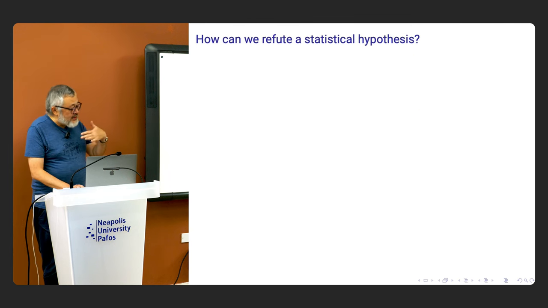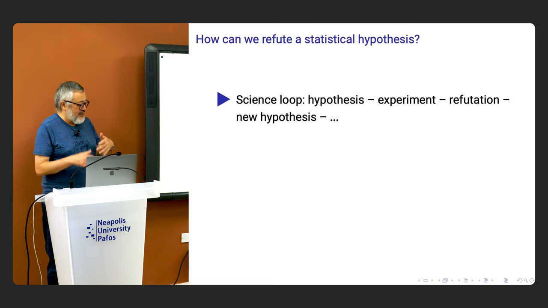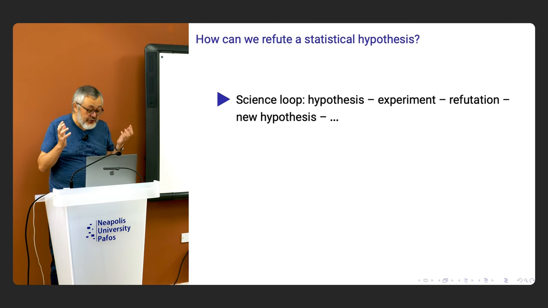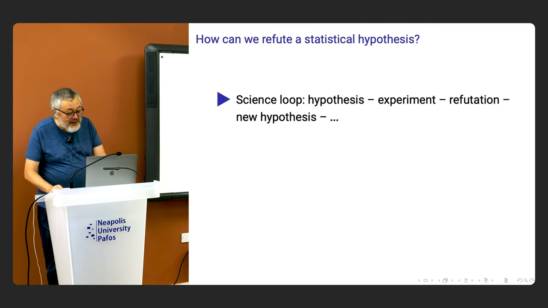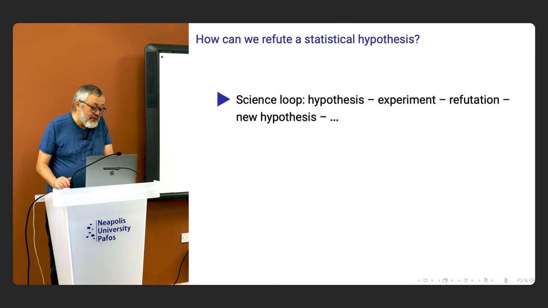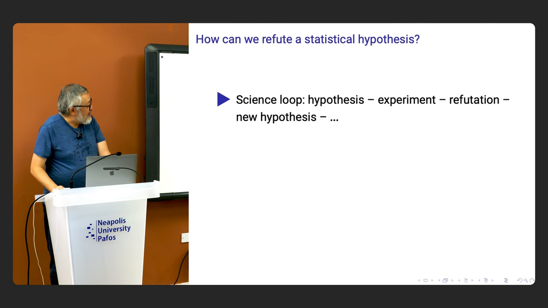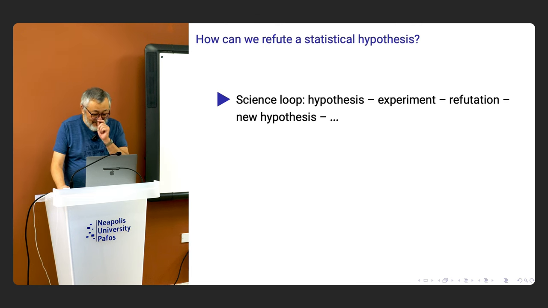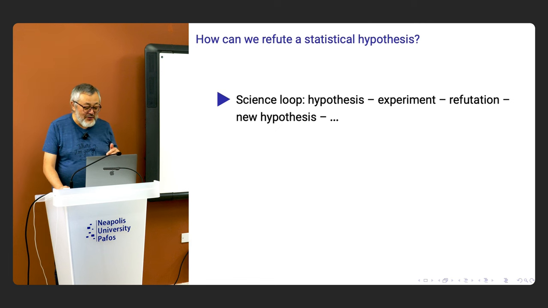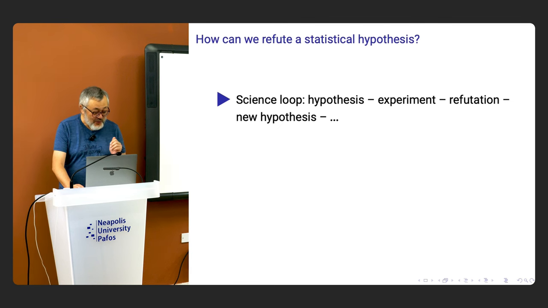Okay, but let's ask the question in a bit of a different form. How should science work? Scientific people have some hypothesis or theory, and this theory makes some prediction, and then you can make an experiment to confirm or to refute this prediction, and if you refute it, you construct a new hypothesis, and then you start again. This new hypothesis makes new predictions, and you make a new experiment, and this experiment again probably refutes your theory, and you change the theory, and so on. This is at least how in popular books they explain how science works.